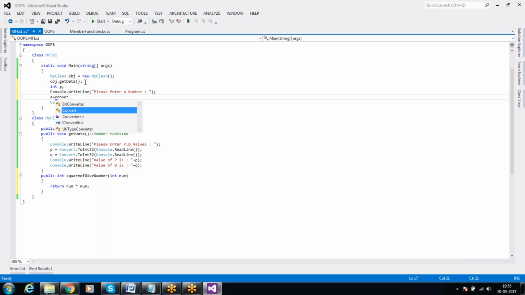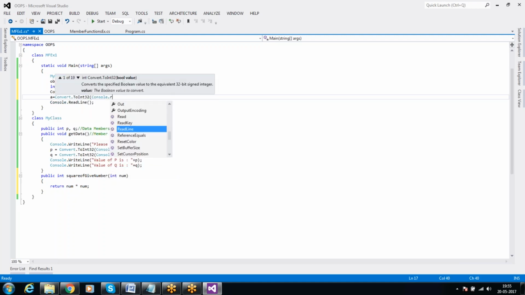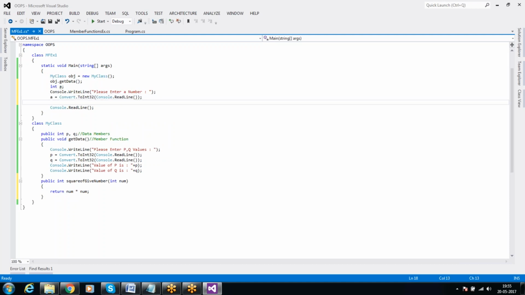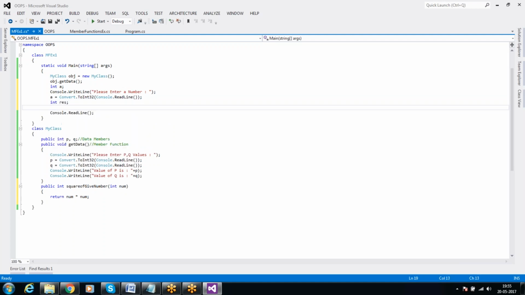I'm using Convert.ToInt32 of Console.ReadLine. Now, for this square of a number, I'm going to take one more variable, result, res, equal to obj dot square of a given number of a. Here I'm taking a as the value from the user; whatever value the user gives, I provided here.